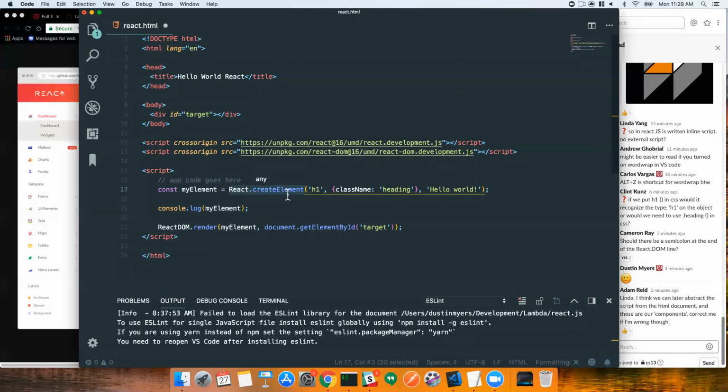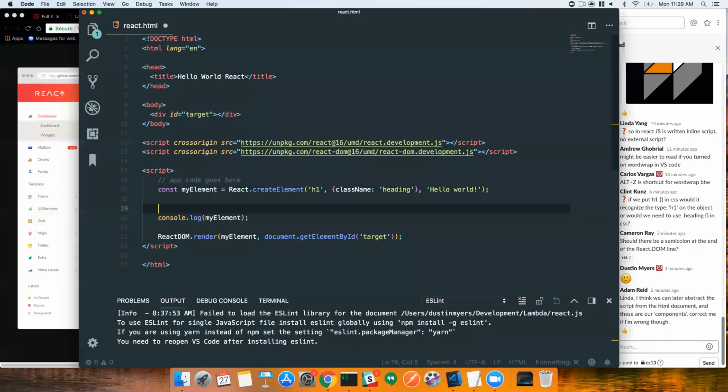So React gave us an abstraction on top of this method called JSX. And it's literally just the letters JSX. It's a way to write HTML-like code in JavaScript.